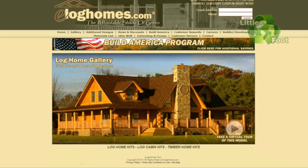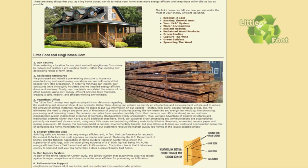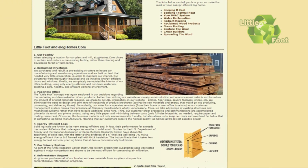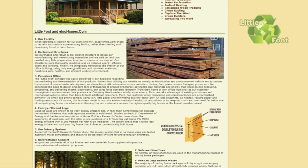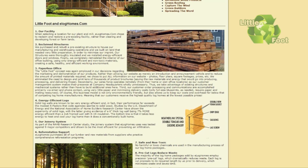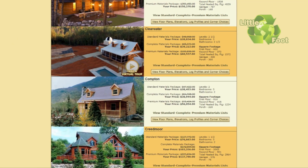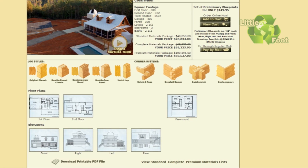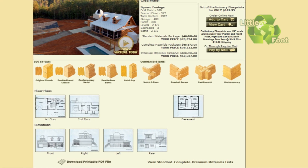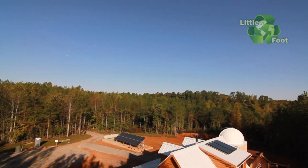To achieve this little foot concept, we employ energy efficient and sustainable practices at every level of our operation. Our North Carolina facility was pre-existing and the property required no intrusive development, and our main structure was constructed using reclaimed building materials. We've also greatly reduced our consumption of paper by demonstrating our products entirely online via our website eLogHomes.com, eliminating the need to print tens of thousands of catalogs and brochures each year.